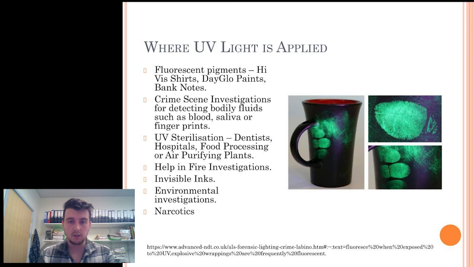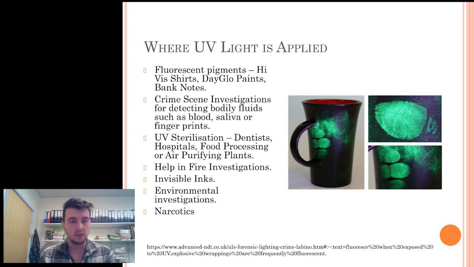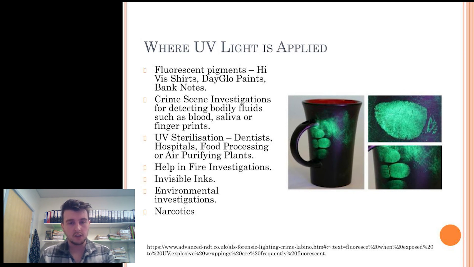UV light can find blood stains that have been concealed by paint. It is also used in fire investigations, identifying the presence of accelerants and to identify pour patterns. UV sterilization is used in settings such as dentists, hospitals, food processing and air purifying plants. UV light can assist in environmental investigations by indicating the presence of hydrocarbons on land and in water. Police routinely use UV light to detect, identify and return stolen property marked by fluorescent ink. Some narcotics such as amphetamine, cocaine and certain MDMA tablets are clearly fluorescent when illuminated with UV light.